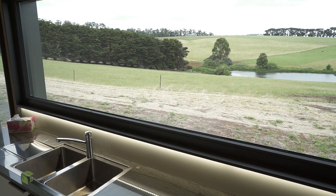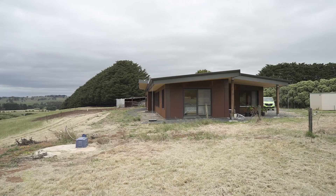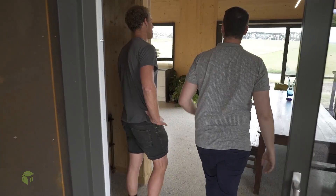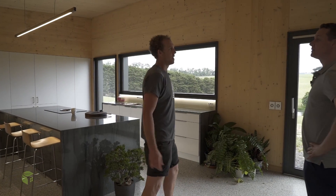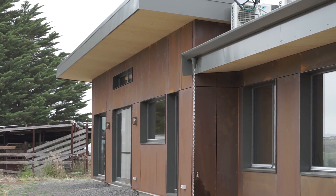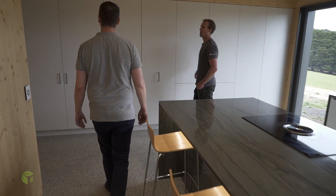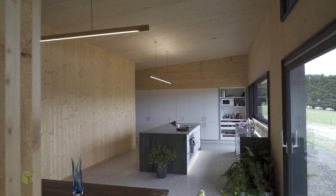Just handed it over last week so clients are starting to move bits and pieces in, and we're doing a few final touches — get you to do a final pressure test and see how we went. It's a great finish. CLT throughout, start to finish — one of the only buildings in Australia at the moment that's full CLT start to finish, every element aside from the slab. The CLT is a big drawcard for us to be involved with the project. Being from Geelong, it was awesome to have the CLT come from Binderholz in Austria.